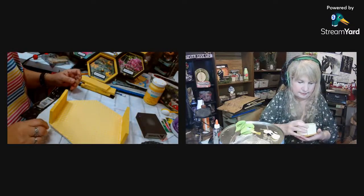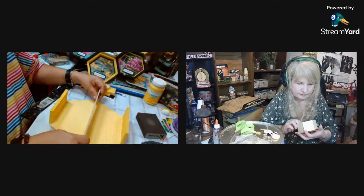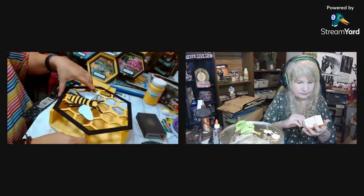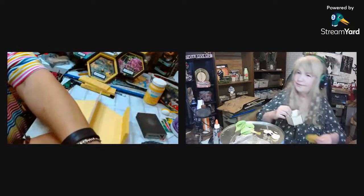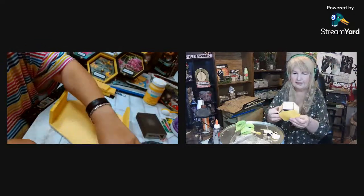See, I'm gonna cut this piece off, right? This piece here, it's gonna be the middle shelf, like this, and then this will go on top like this. Oh, that is looking cute. I like the yellow in the background. You guys picked the right color.